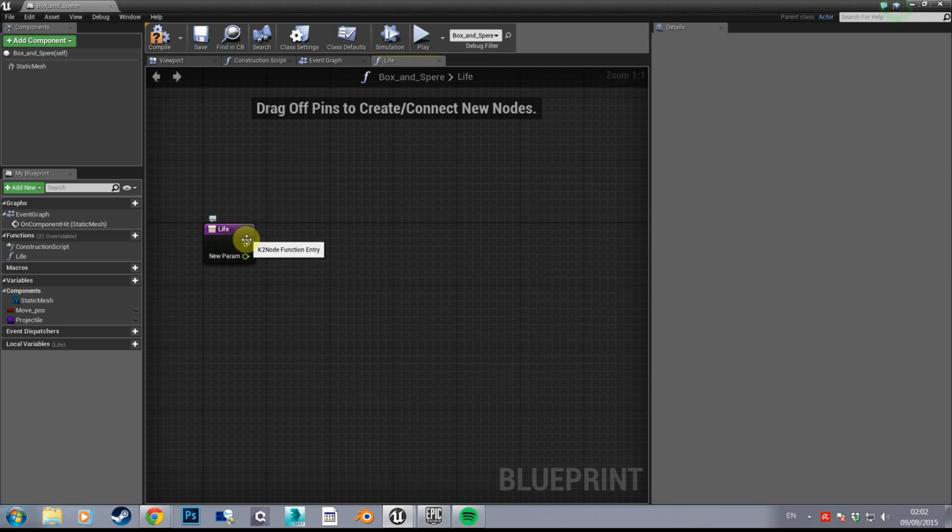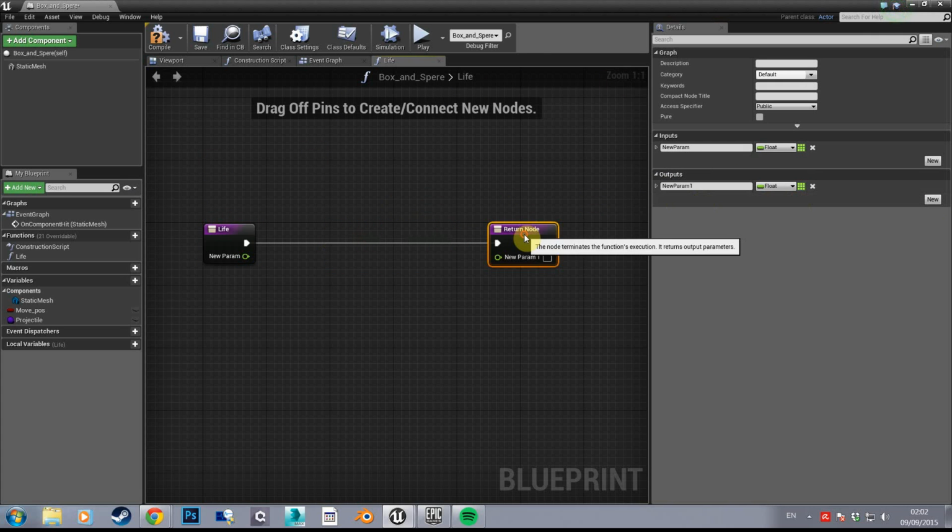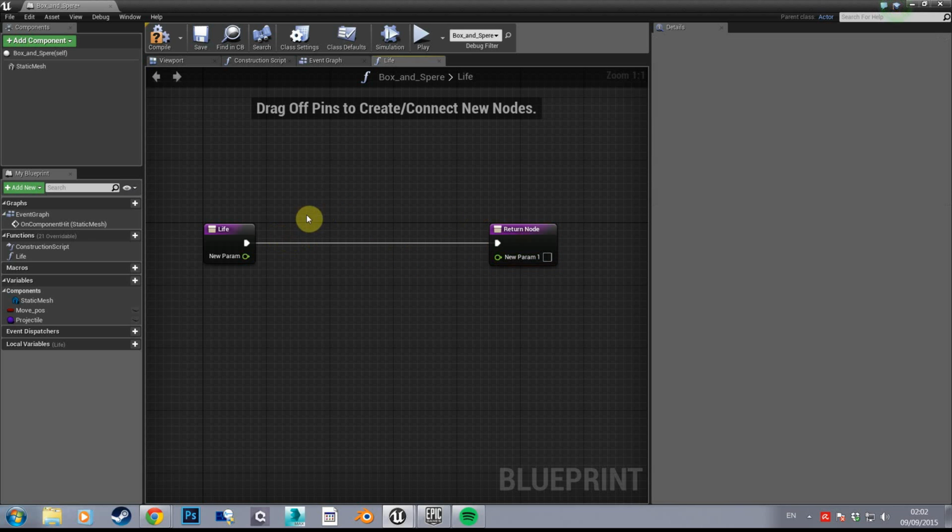So what I'm going to do now is say on the output of it, add a new one, and it'll be float as well. So basically at this point I'm also going to have to have an input or something like that.